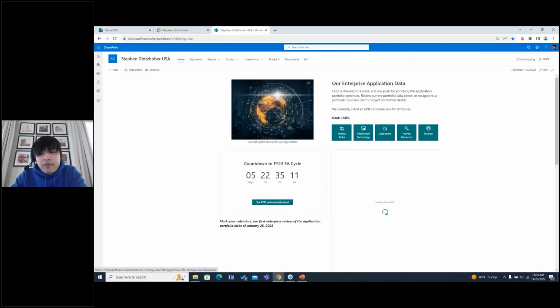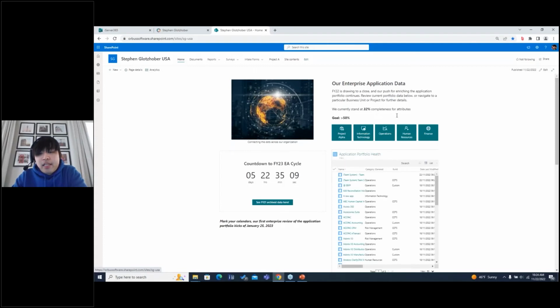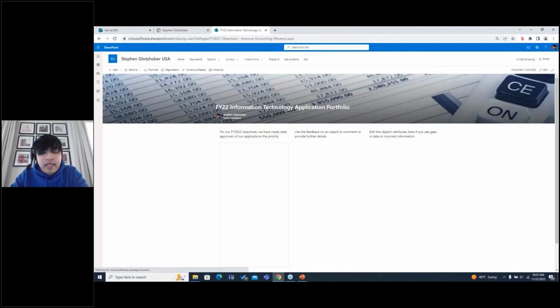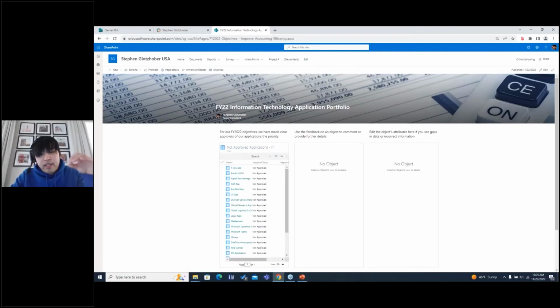And then lastly, we have our SharePoint page, and what we can do is also break out data by business unit, or it could be by owner. There are many different areas that we could choose to separate our data by. In this organization, we see that they've broken it out by some of their key business units. And now if I'm a novice user, I can go into one of these business units, say information technology, and look a little bit deeper into what information technology is doing with their applications.